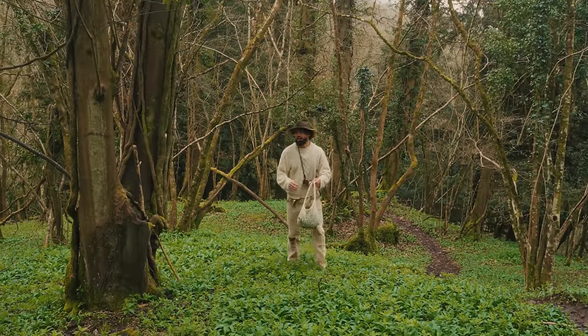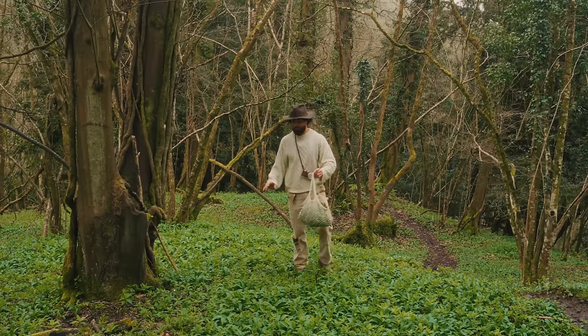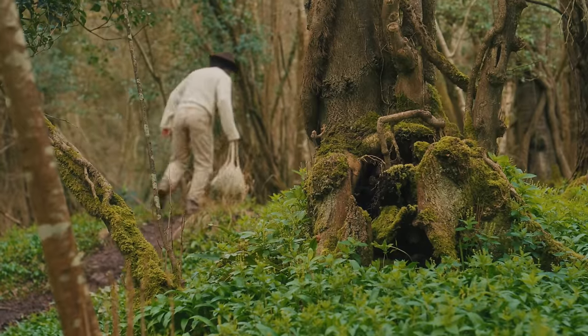You often feel guilty about foraging in the woods. You're worried that you're going to take too much, but it's absolutely impossible here. I'm going to get cooking.